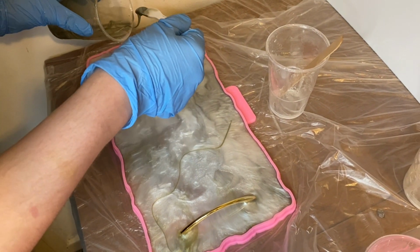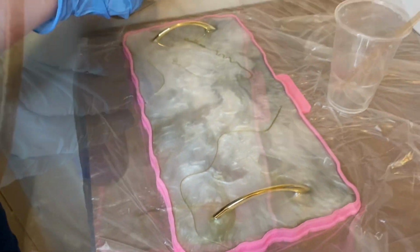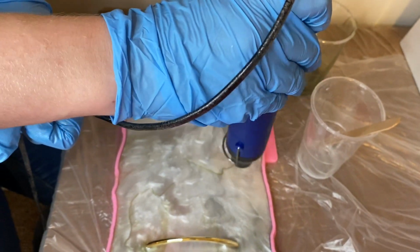Just do little bits at one time, because if you overpower it too much, you might end up not liking it. Like you can see here, we only did 3 lines, and then again, just giving it a blast with the heat gun to mix it in with the design a bit more.